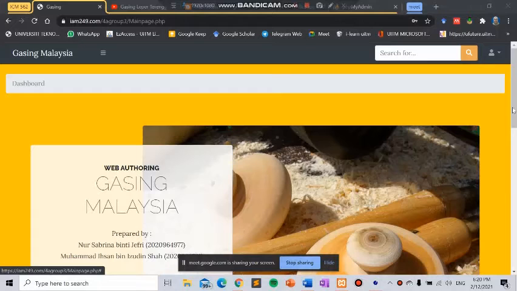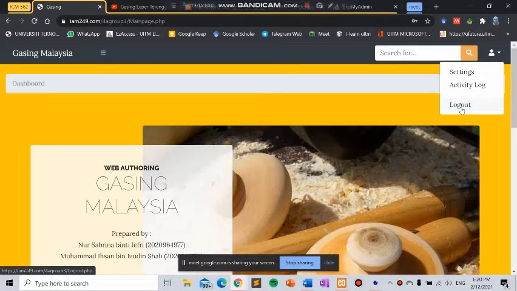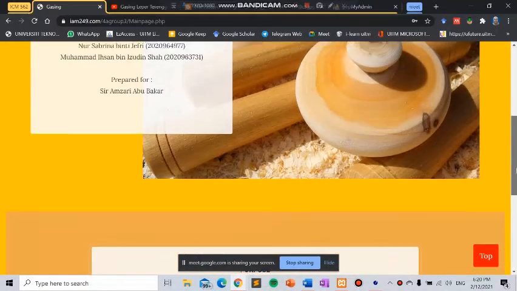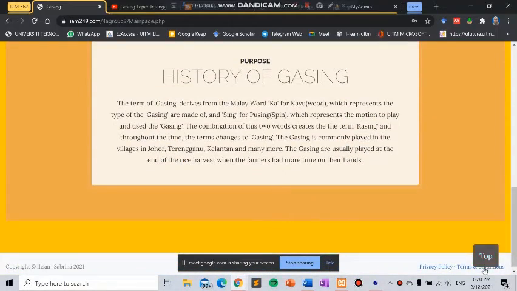Other than that, on the top right side of the screen, you can see there is an icon which consists of setting, activity log, and logout. So if you want to log out from this page, you can click on this button. And when you scroll to the bottom, you can see a red button which says top.